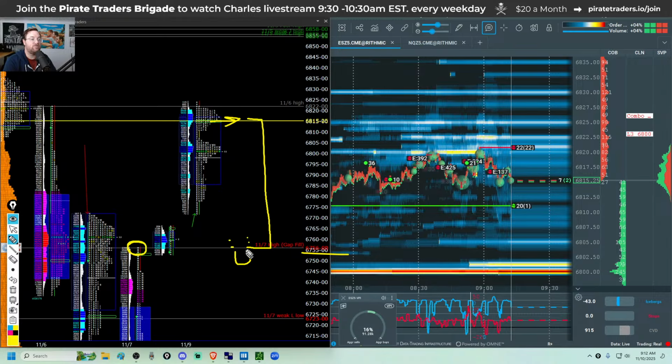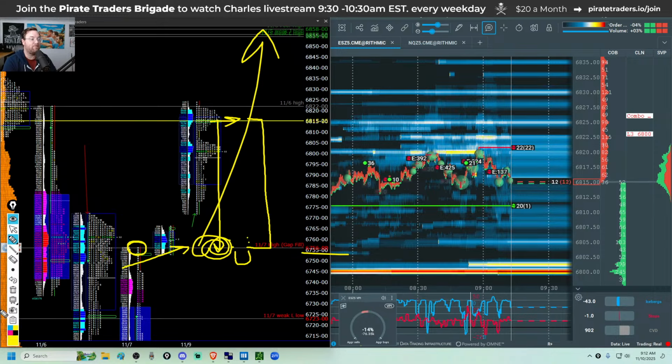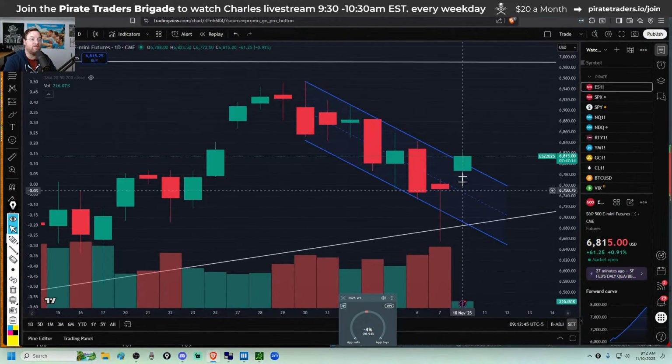Okay. So this is just a magnet down here that is saying to the market, hey, market, wouldn't you really like to come back down here and fill this gap? Normally, if we got a gap fill, we would look for that to turn into support. And we would think this thing is going to keep going to the moon. But because that gap fill will also be a look above and fail of that channel high, today, I would not be looking to buy that gap fill. I could short and take profits there, but I would not want to go long there.